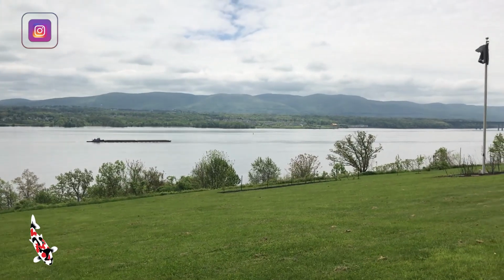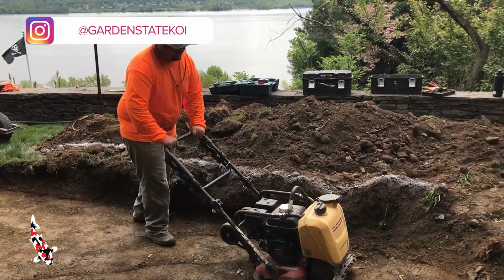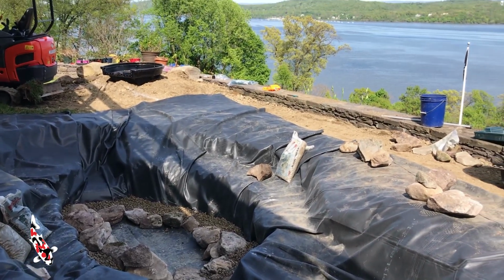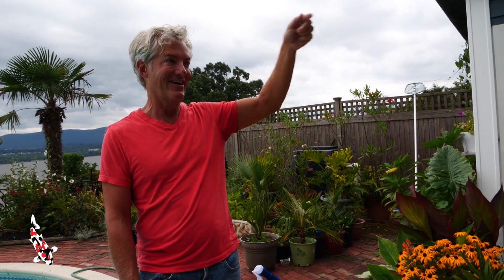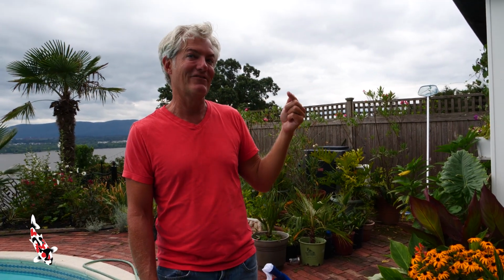So what's the story with this tornado? Because you keep talking about the tornado, but I don't know the full story. Which one are you asking? Oh God, there were multiple? I was at work and they were here working on the pond, and I was getting alerts on my phone, and I'm like, we live in New York, there's not going to be a tornado. And my phone kept going off, and I was like, well, the koi pond people are there, I'm sure they're fine. So I drove home and I had to park like 2 miles from the house. There were so many trees down, and then it was dark, so I was climbing over the trees trying to get to my house to see if I even had a house.